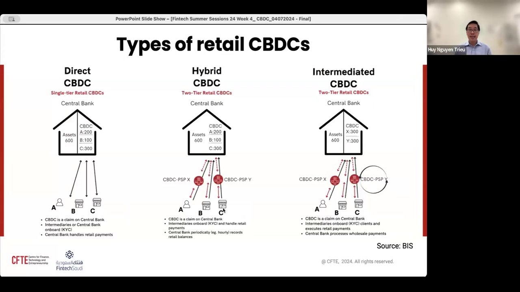Here, I'll show you one example of a type of retail CBDC. I won't take you through all the cash flows that you have here. What I wanted to show you is that CBDCs since 2019 have been subject to a lot of thinking, a lot of experimentation, a lot of cross-border collaborations. Pretty much every central bank has worked on CBDCs, both on their own and as part of larger international collaboration projects. Because of that, we're seeing a lot of different models being tested, experimented, and thought of. We are likely to see other examples as we get to know more about it.